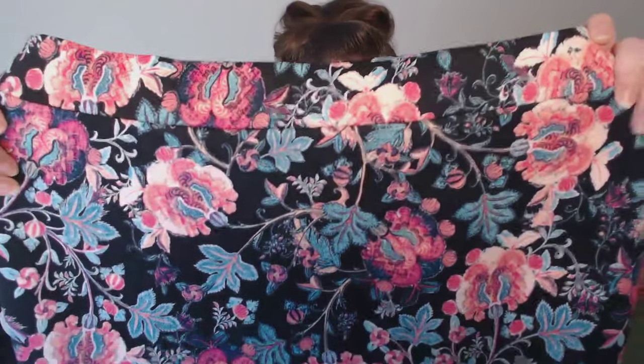The bodysuit is in a 2X. When I tried a lot of things from the Boutique Plus line in store a few months ago, it seemed the line was cut on the larger side — that's why for a lot of things I'd normally get a 3X in, I sized down to a 2X. This pencil skirt has a nice mesh on the bottom, which I think is really cute to break it up, and it has a really pretty floral pattern, similar to that dress they sent me.